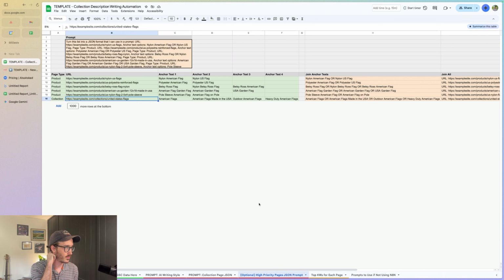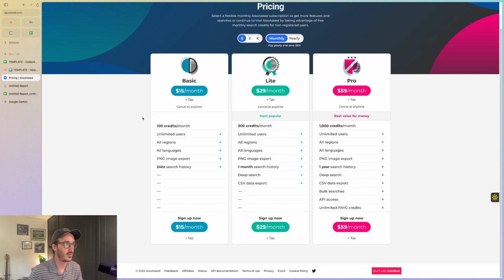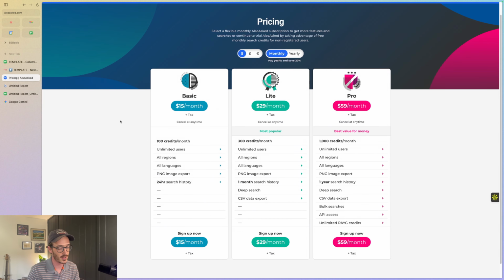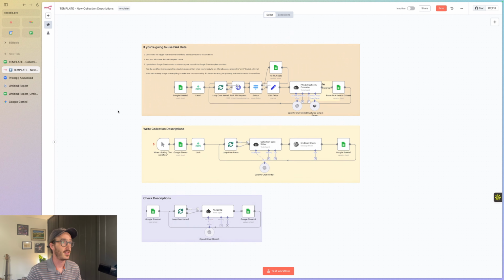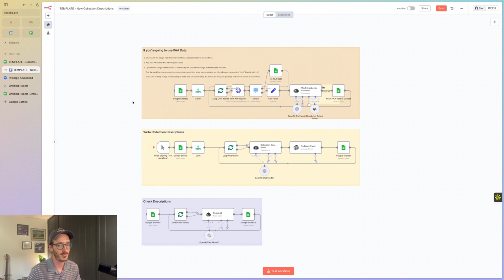And that is pulling in People Also Asked data for every single one of your keywords that you've picked for each collection page. And the best way I found to do it, especially if you have a lot of pages, is to figure out this n8n template, which is pretty simple to follow. If you're familiar with it, then good for you. If you're not, it's not too hard, but it's really essential if you have a lot of pages to do, but you can also do it manually.